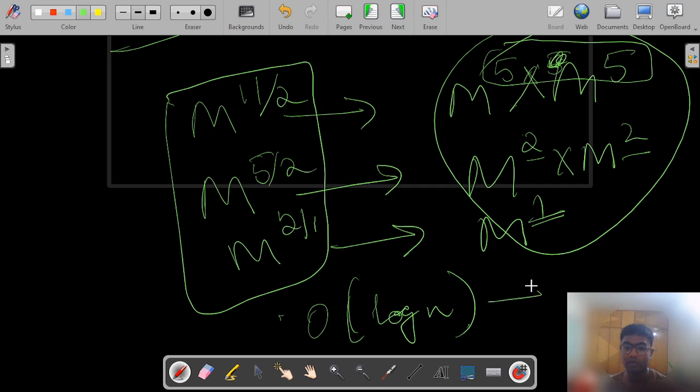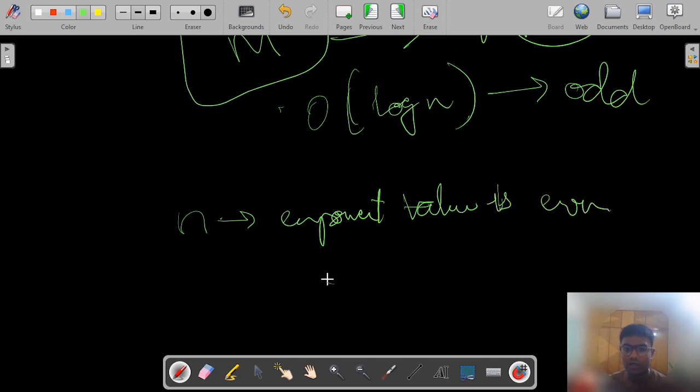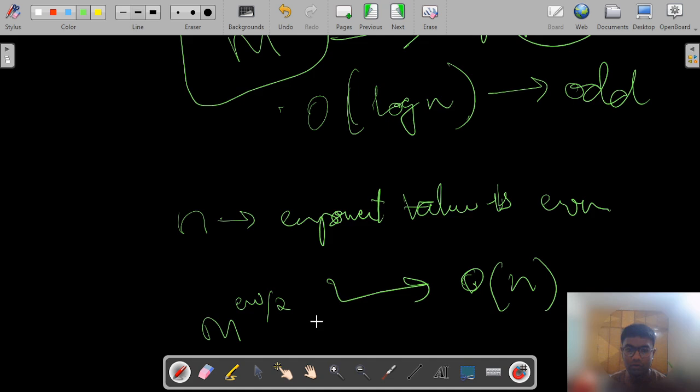In case of even, let's say if the exponent value is even, then as we know, m to the power of an even value divided by 2 will become m even by 2 into m even by 2.